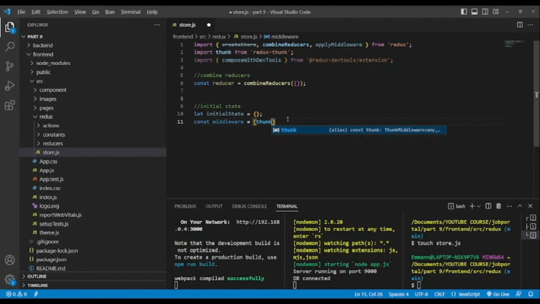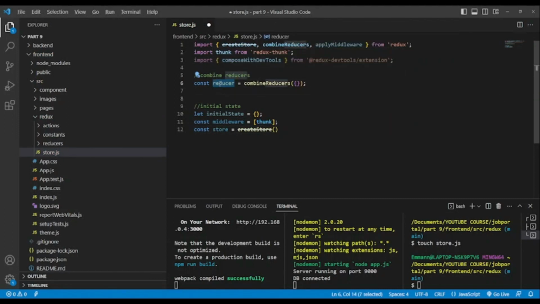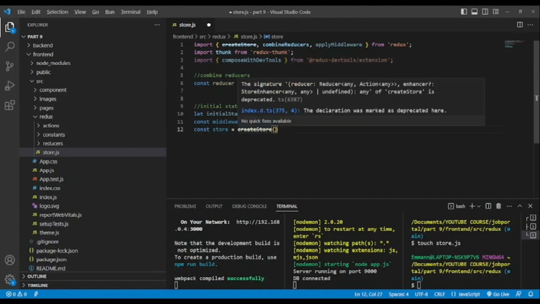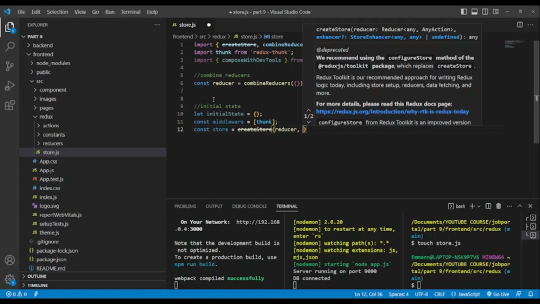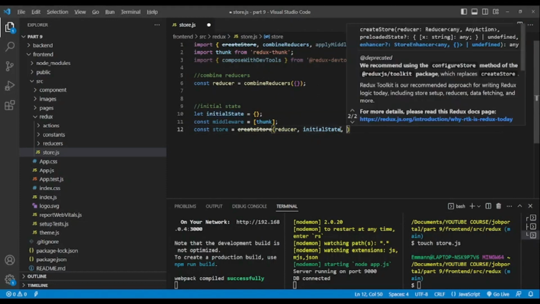So we'll use asynchronous requests, async await. And now we'll create a variable named store, and we will use create store, and the store accepts first of all the reducer, secondly the initial state, and after that we will use compose with DevTools so that we can see our state in the browser with the Redux extension, like I've told you.